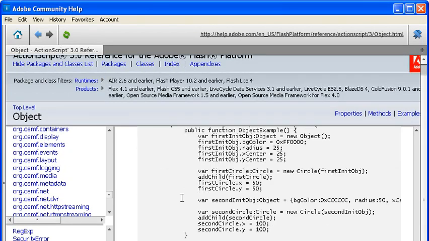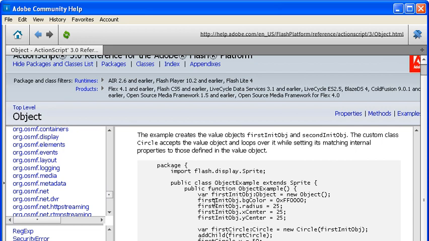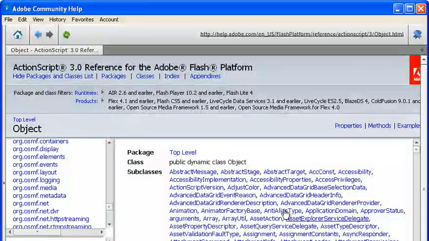As an associative array, each Object class instance is a logical collection of name-value pairs. You will continue to learn how to write ActionScript code throughout this series, but note how this object instance is created with the new operator and then populated with dot syntax to create multiple name-value pairs. This brief introduction does not do this powerful class justice. Just look at all of its subclasses. But it does give you enough information so that you understand that we can use the Object class to create and manage name-value pairs of data.